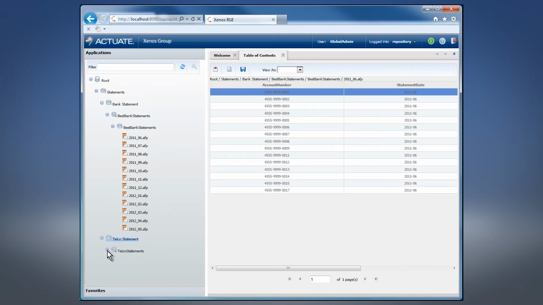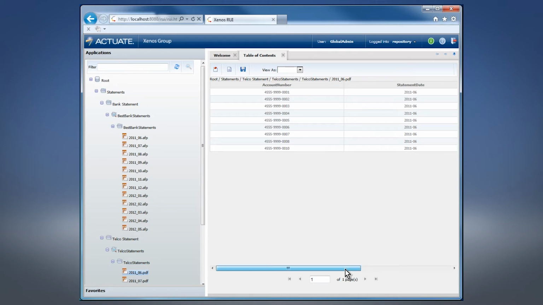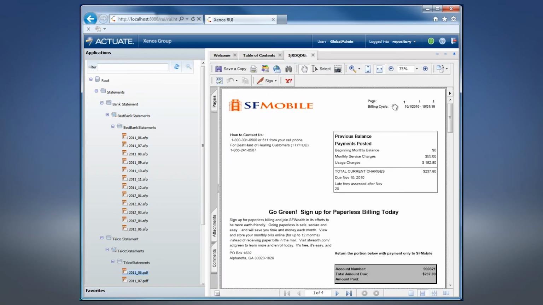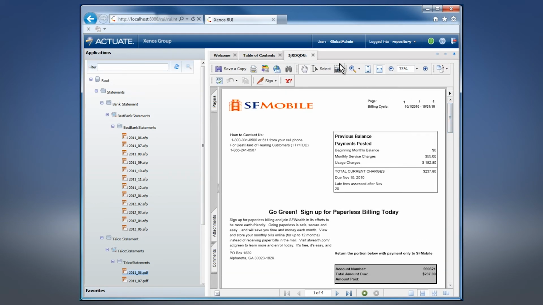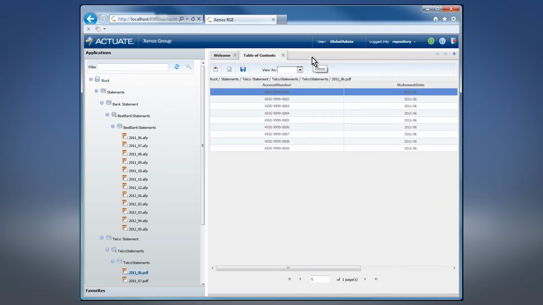If we navigate down into the telco statements, we'll see that we have access to a few here as well. Selecting one of these, we see it as a standard phone bill. Let's close out of that. Now, let's assume that this administrator is a customer service rep and April Black called in because she saw some discrepancies between her statements for June. Let's take a look at both of them side by side to see what's going on.